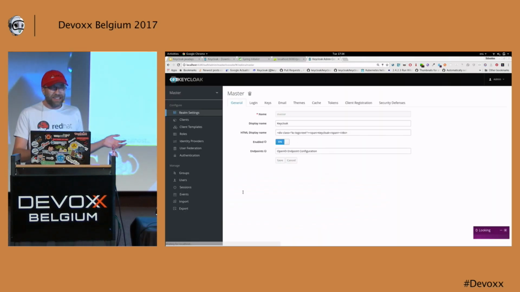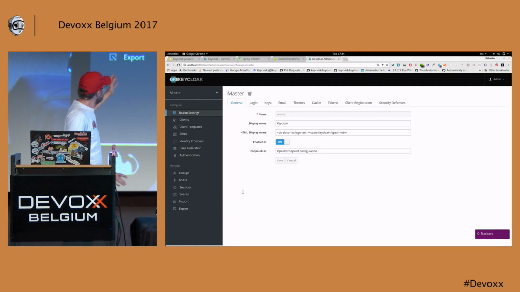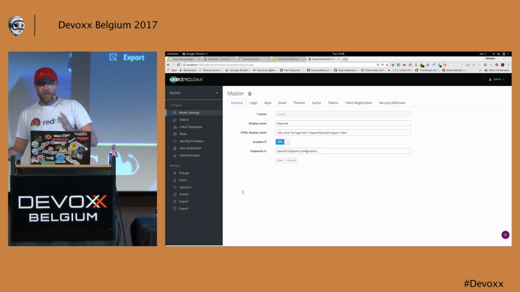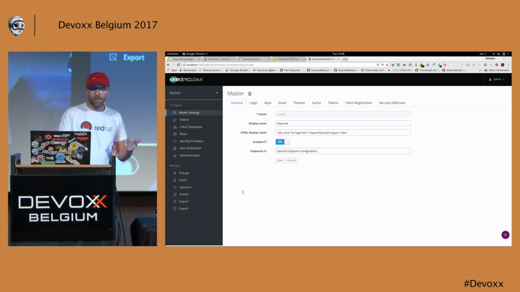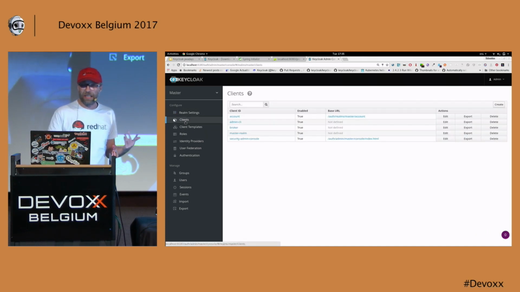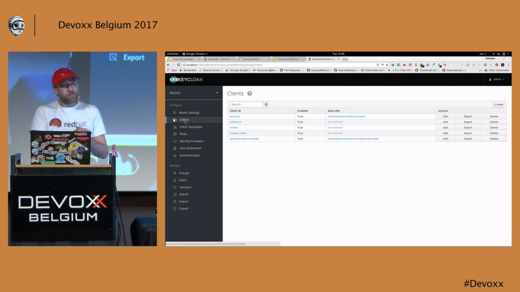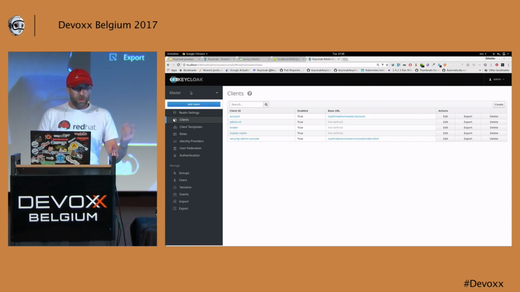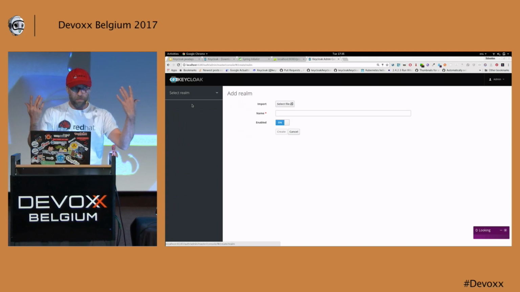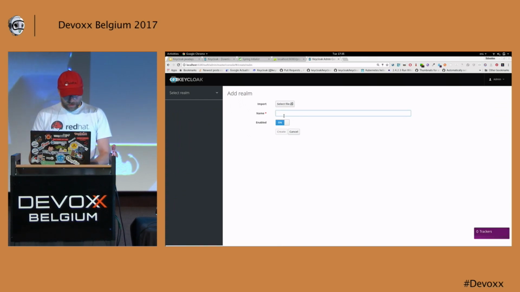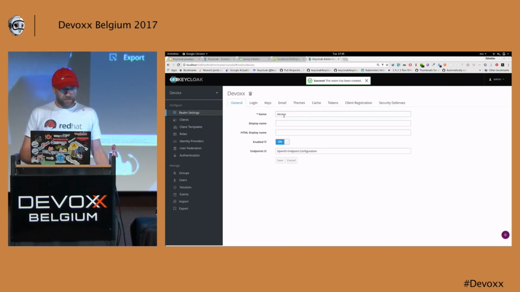web console. So that is a place here on the web console where I define my realms, my users, my roles, my clients. What is a client for Keycloak? Well, client is any app that Keycloak secure. Could be a front-end app, a back-end app. No matter, for Keycloak, it's a client. Oh yeah, and before that, here we are on the master realm. Let's create our own realm for this demo. And let's call it Devoxx. So now I'm in my own realm.